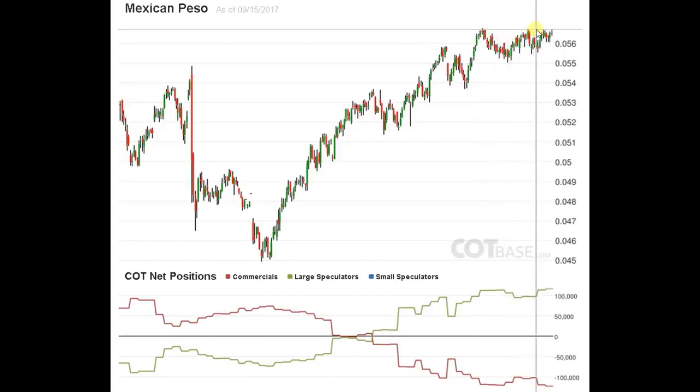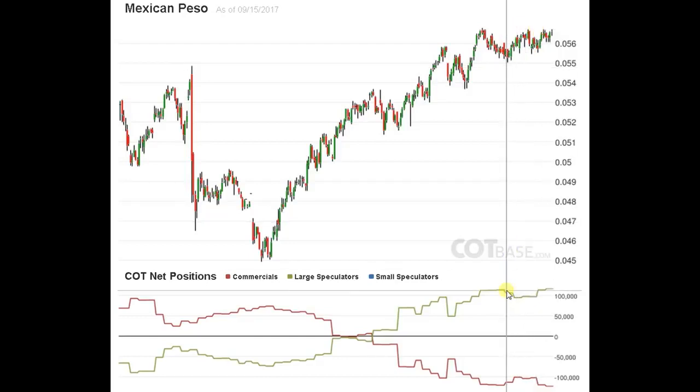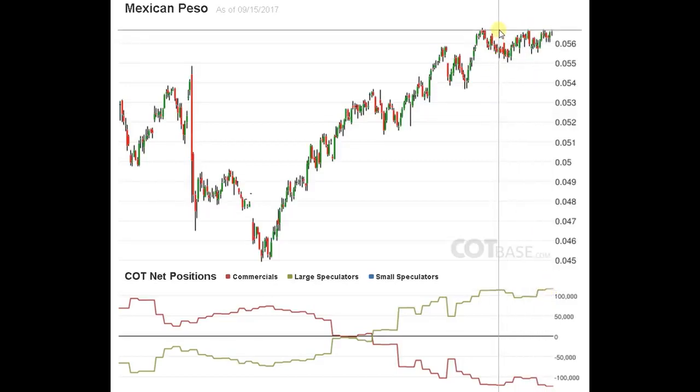It's like we're building up a little bit of a channel, okay? They did drop down a bit. They've come back up to the same level again, just slightly over it. So we're going to need plenty of speculative buying, or more speculative buying, to come in to push the Mexican peso higher or the USD MXN lower.